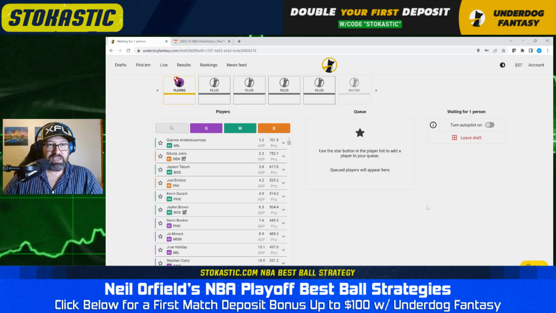As you can see here, I've entered a draft. I am waiting for the final spot to fill. Hopefully, it doesn't take too long. I've been sitting here a little while. The fifth spot has been going 5-4, 5-4. People have been entering and then leaving this draft frequently. So hopefully, we don't have that happen. I would like to get this draft going pretty soon, but I guess this gives me a little bit of time to go over the format.